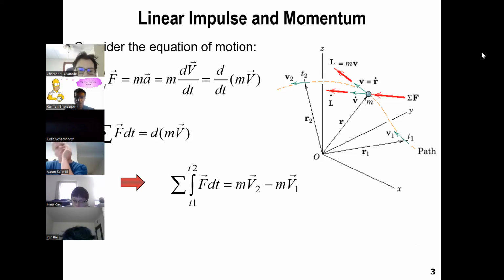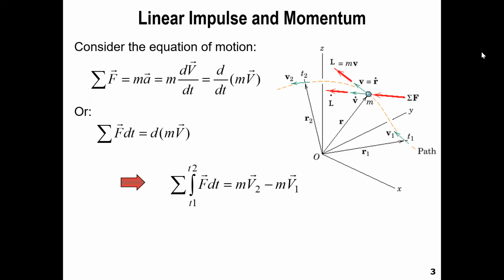Any question about this expression? So we just rearranged Newton's second law as the integration of F dt, the integral for all forces, is equal to mv2 minus mv1. You may realize that F is a vector, so the whole thing is going to be a vector. Here, m is a scalar, v is a vector, so the whole thing is going to be a vector. So technically, this is a vector equation.